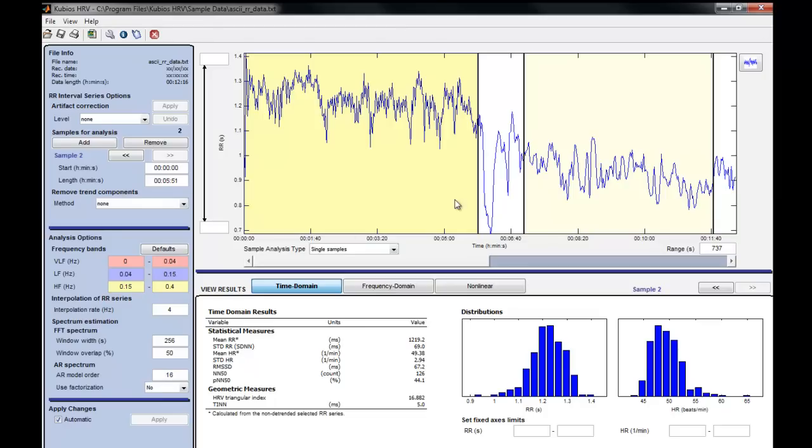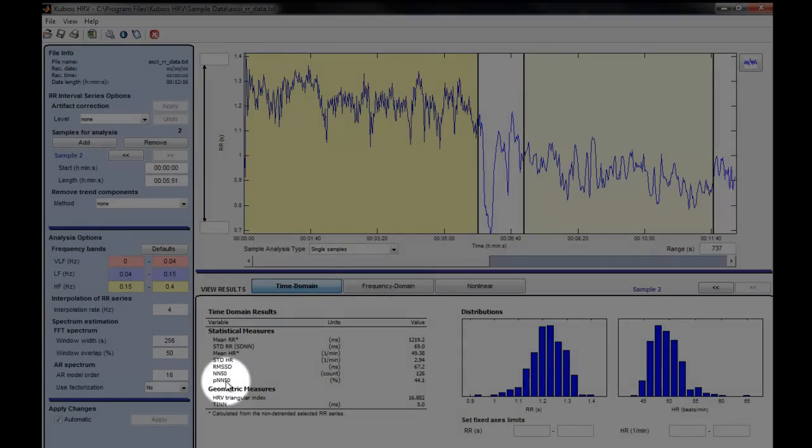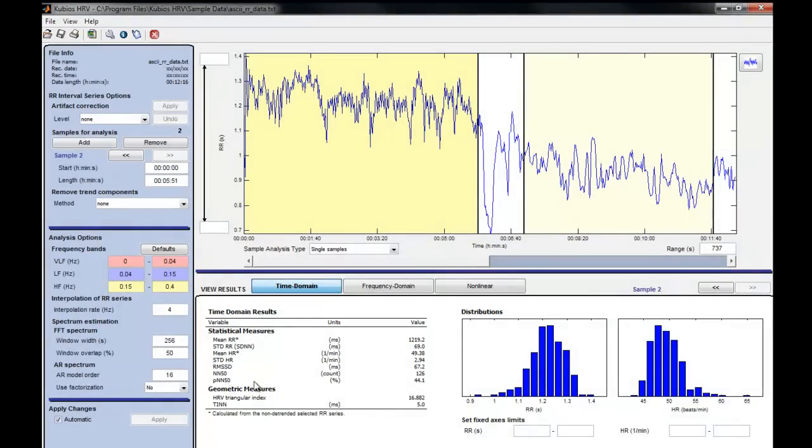So the next measure that we're going to use, if you jump all the way to the last row, is called PNN50. What the PNN50 measures is how many of the total RR intervals you measured in any given sequence are greater than 50 milliseconds away from the one before it. So for example, if I had one RR interval that was, let's say, 1 second, is the next one 1050 milliseconds or greater or less than that? So this is measuring the percentage of RR intervals that are greater than 50 milliseconds away from their adjacent ones. Understandably, if you have more RR intervals that are less than 50 milliseconds away, that's less variable than RR intervals that are more than 50 milliseconds away.